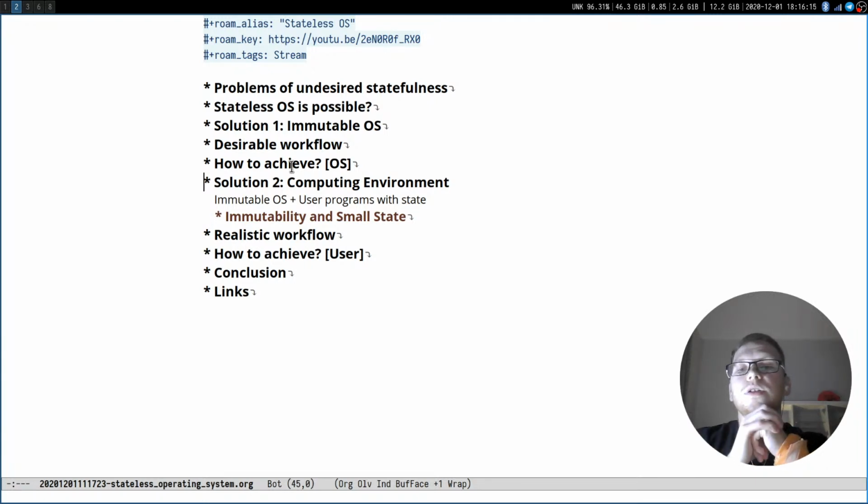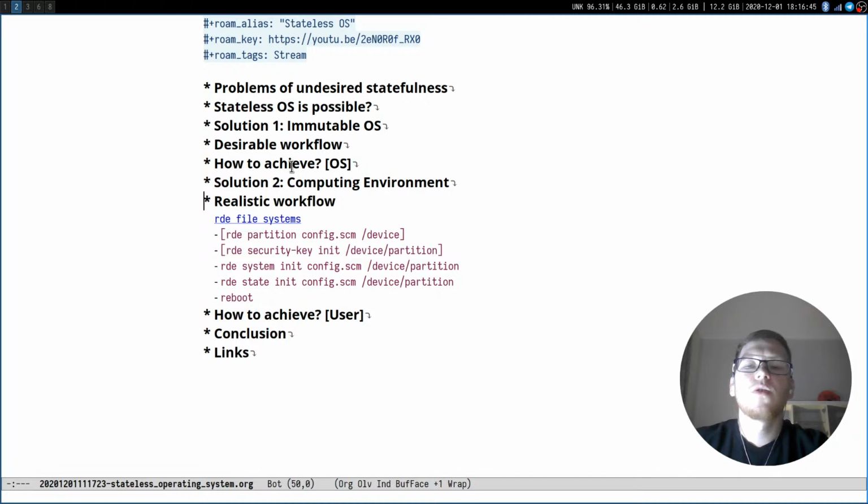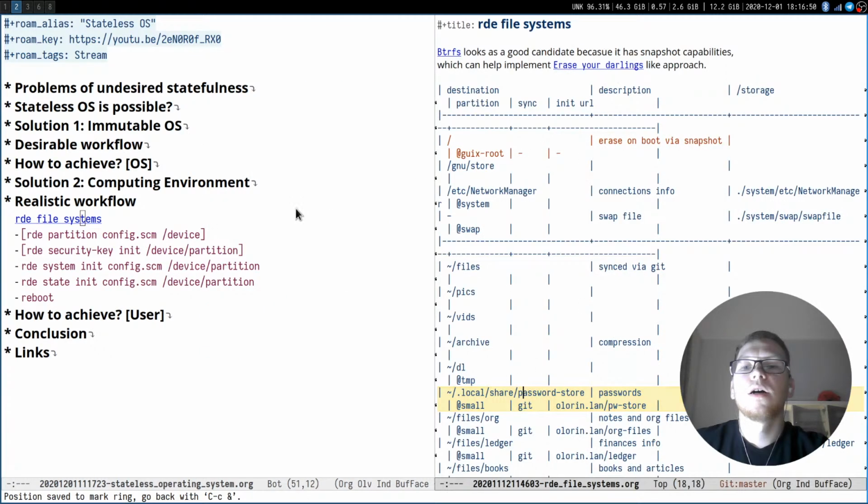And every service or program we move to user space. It may be everything like a database, your software project, or something like a browser or email client or anything else. And now we need to solve the problem of managing state for the user. Let's take a look at how it can be implemented in some pseudocode.